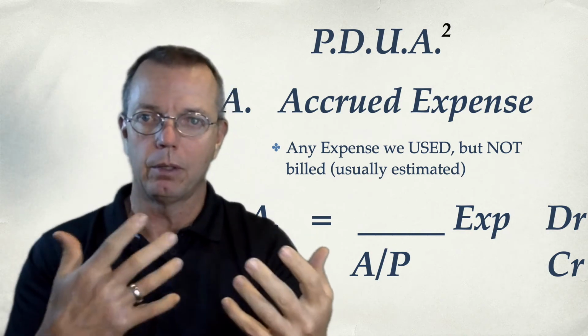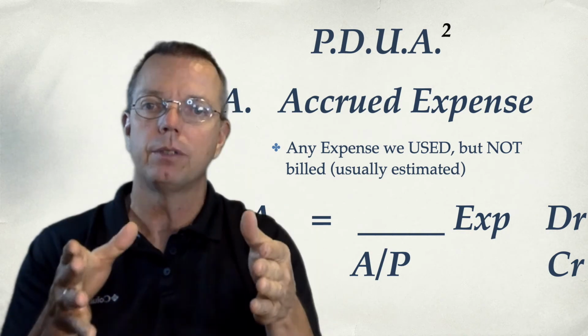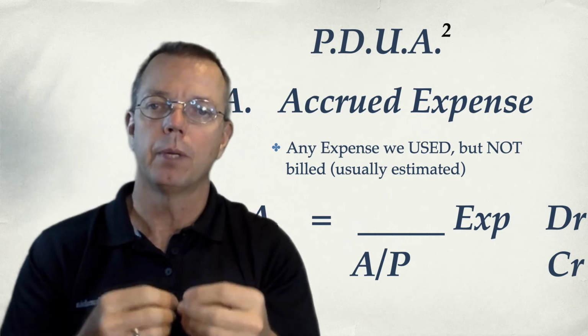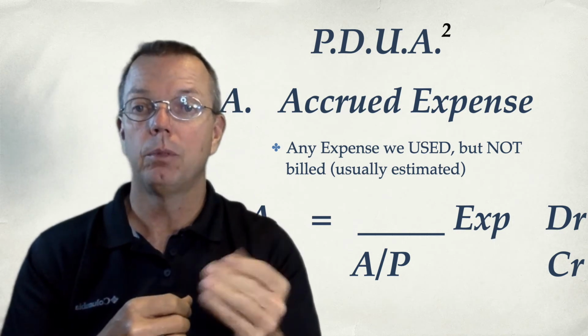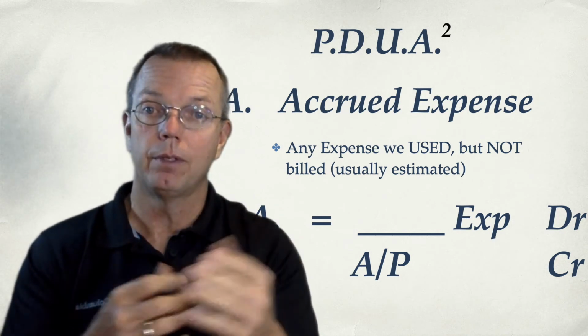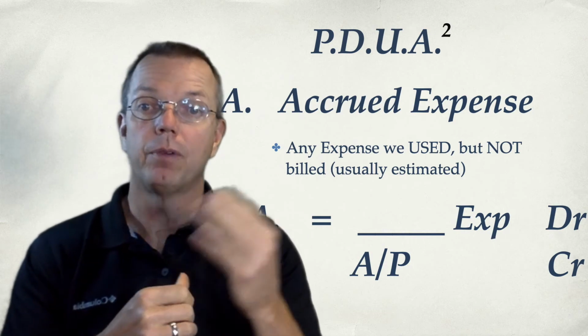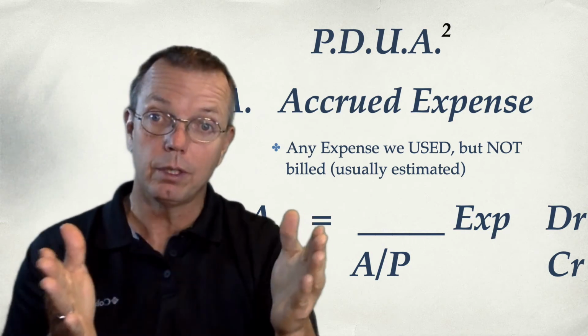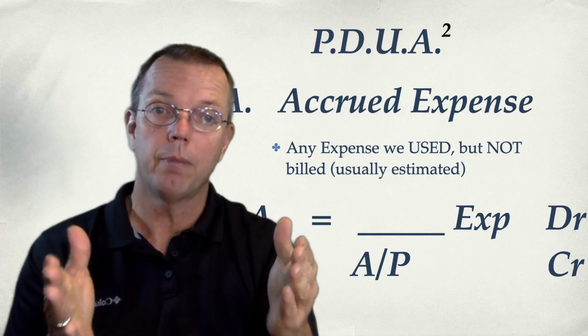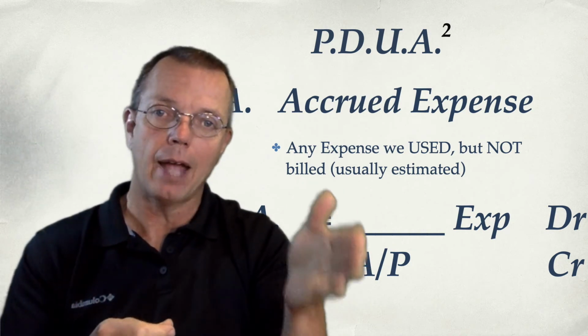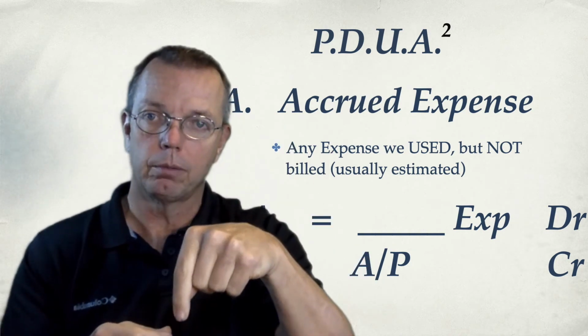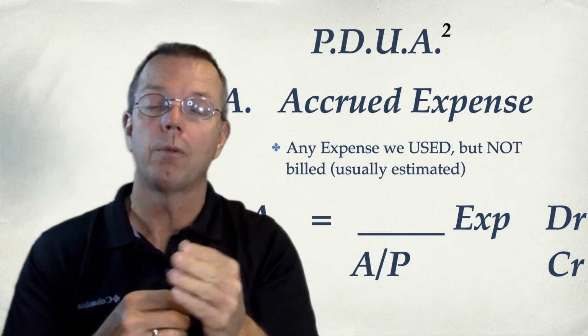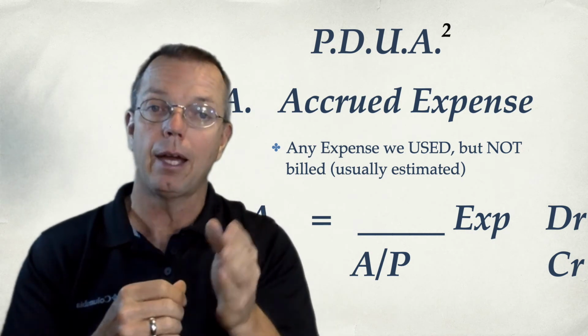We need to estimate that we're going to get billed for it anyways, and it's going to fall into this period, so we need to record it somehow. Another example would be a toll highway, or the 407 if you live in Ontario, would fall into that category, right? You've used the 407 for the month, but you haven't been billed. But we need to add that expense to this period, so this time frame. That's why we need to record that to be accurate.